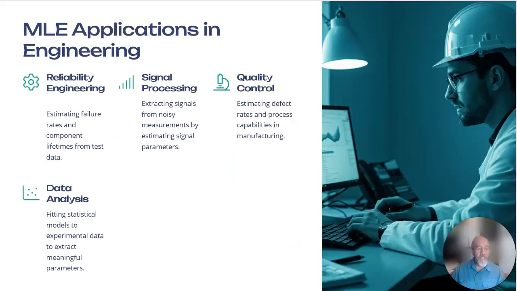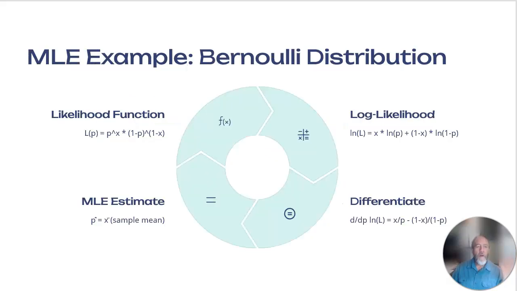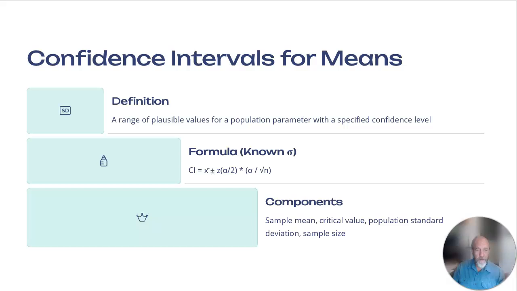Now, we use it in a lot of different places. Okay, MLE is very, very common. Now, another piece, confidence intervals. Okay, now let me go back one more second. This example was how we get the MLE, the maximum likelihood estimator for a specific distribution, and you're going to see them for other distributions. But now we're going to have to move forward with confidence intervals.